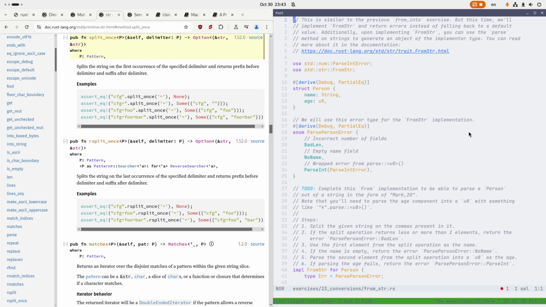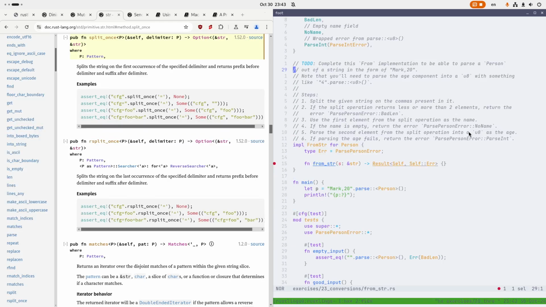Similar to the previous exercise. Okay, and I guess this is the actual exercise. Complete this from implementation to be able to parse a person out of a string in the same form.